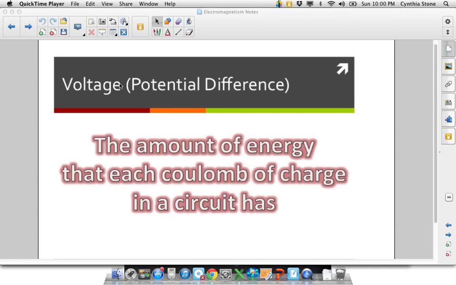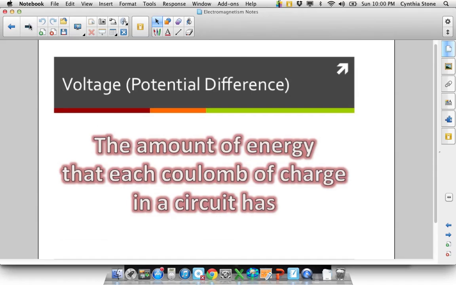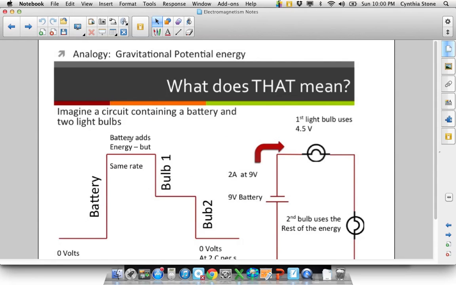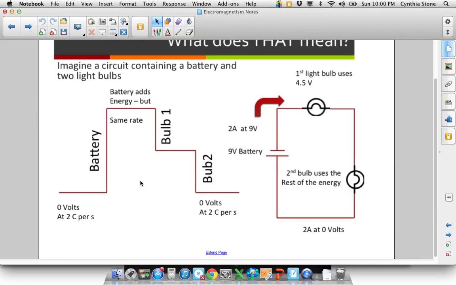And that's an important deal because the more energy they have, the more light you can get, the more current you'll have, the louder the bell you want to ring, or whatever it is you want, you can do more of it. Or maybe you don't want that much energy. It's the other thing.